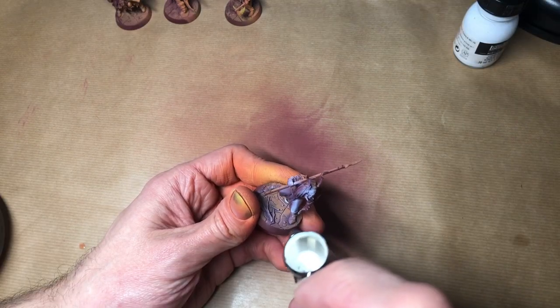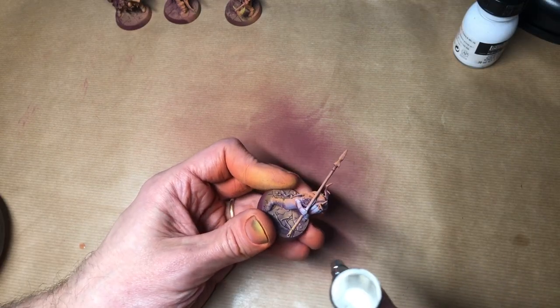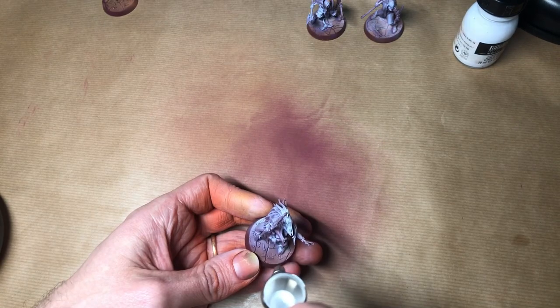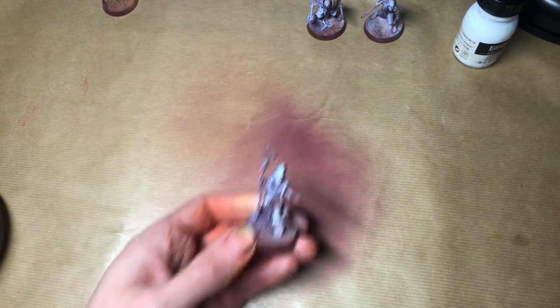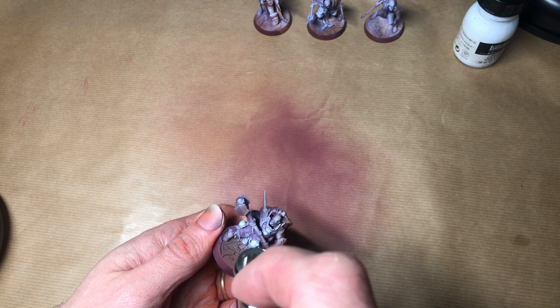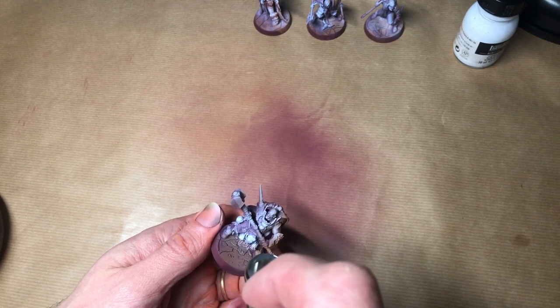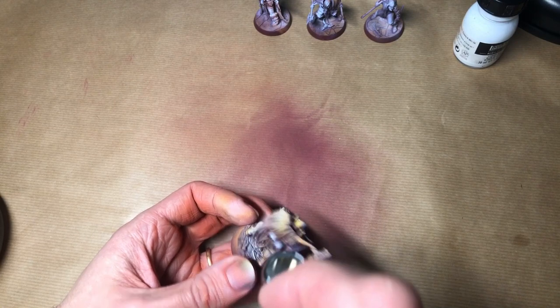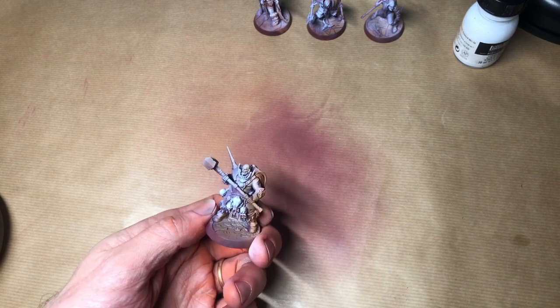The last bit of the lighting work is done with straight white ink, and it's a more typical value sketch. I'm thinking not only about the angle of my general lighting, but also what would be brighter in the overall composition. So, for example, the lighter skin tones and the bone bits get a little more white. I wonder if one of these skulls back here is a chittering cousin of Mr. Velmourne himself.